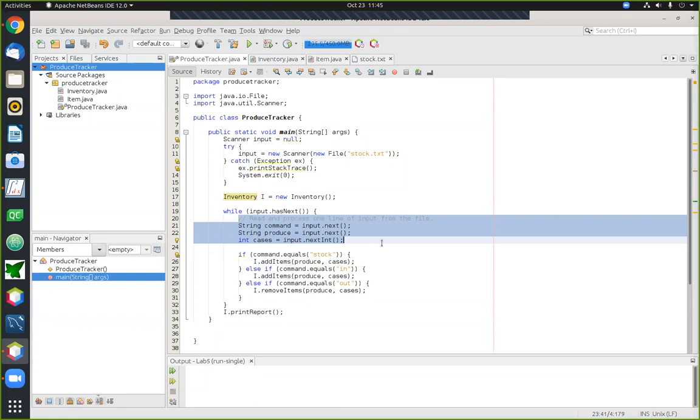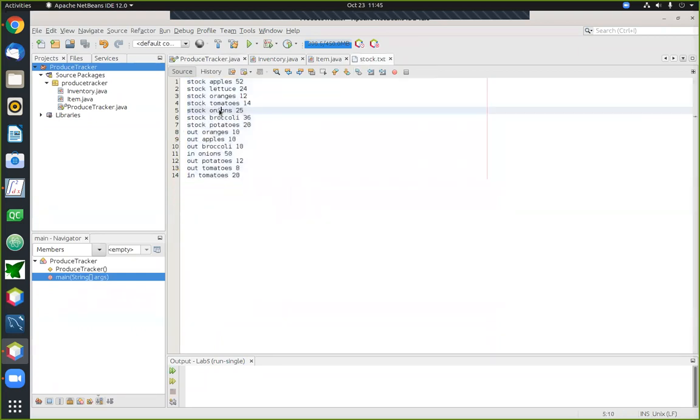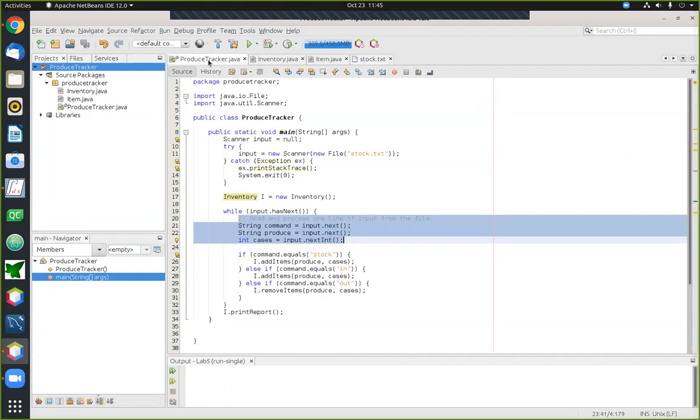All right, now the next thing we have to do is looking at these lines in the text file, you see that there are different actions that may need to be performed. One of these actions is putting a certain item in stock. Another action is taking so many cases of a certain item out of stock. And a third action that we'll have to process is adding new cases to an already existing item over the course of the day.